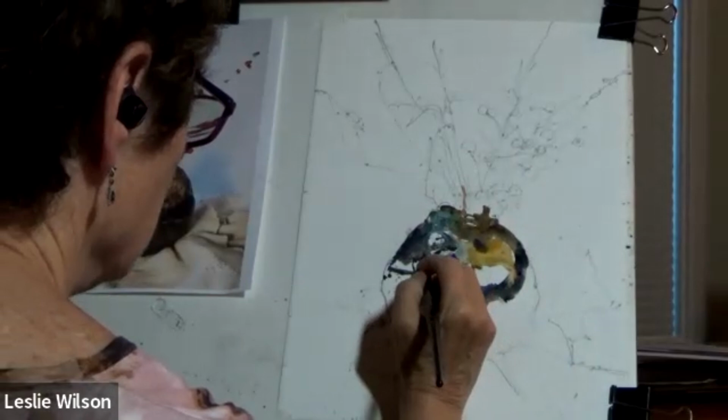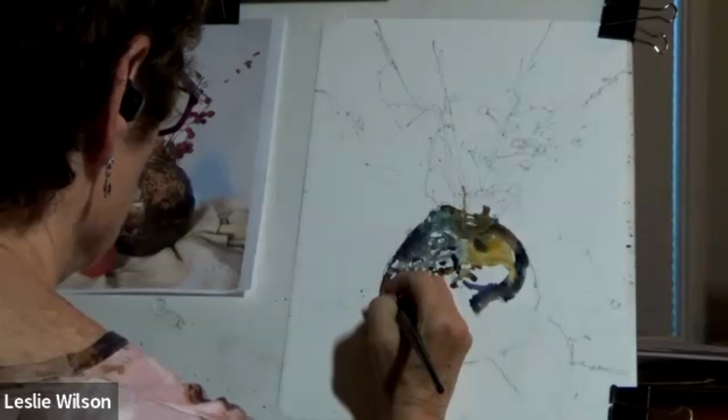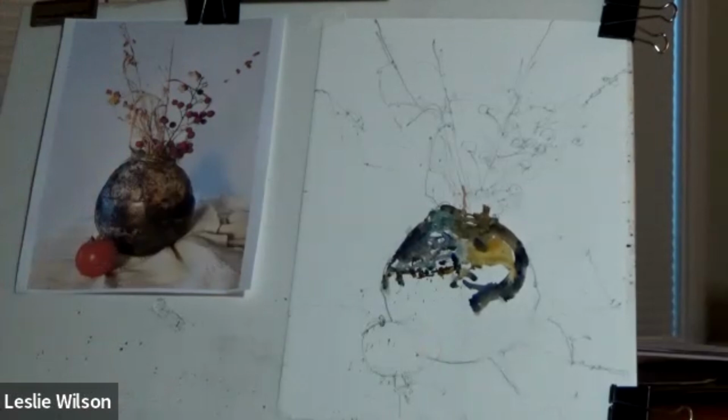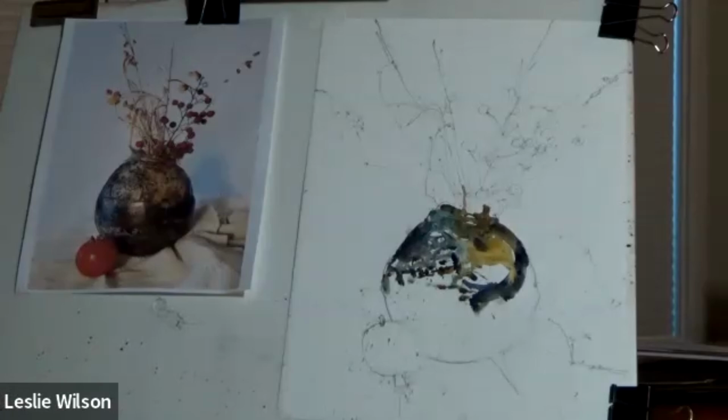So Leslie, when you spatter, do you do it with a lot of water in your brush, a little water? What can you tell us about the spattering? Well, just like what I just did, it's got a sizable amount of water in the brush. And I don't know if you're trying to paint along with me. That might be kind of hard.